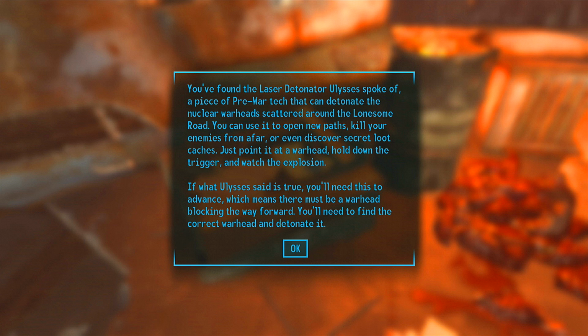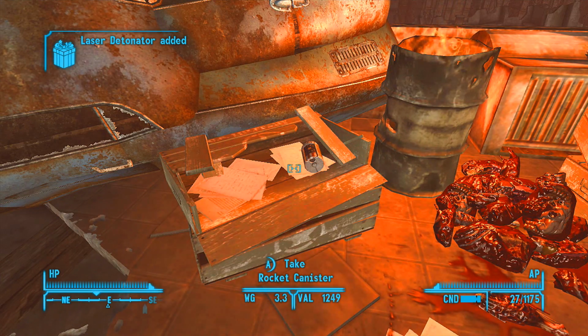You've found the laser detonator, Ulysses. For some reason I wanted to call him Ulysses at first, but it's pronounced Ulysses. The detonator that Ulysses spoke of, a piece of pre-war tech that can detonate the nuclear warheads scattered around the Lonesome Road. You can use it to open new paths, kill your enemies from afar, or even discover secret loot caches. Just point it at a warhead, hold down the trigger, and watch the explosion. If what Ulysses said is true, you'll need this to advance, which means there will be a warhead blocking the way forward. You'll need to find the correct warhead and detonate it. I can do that.